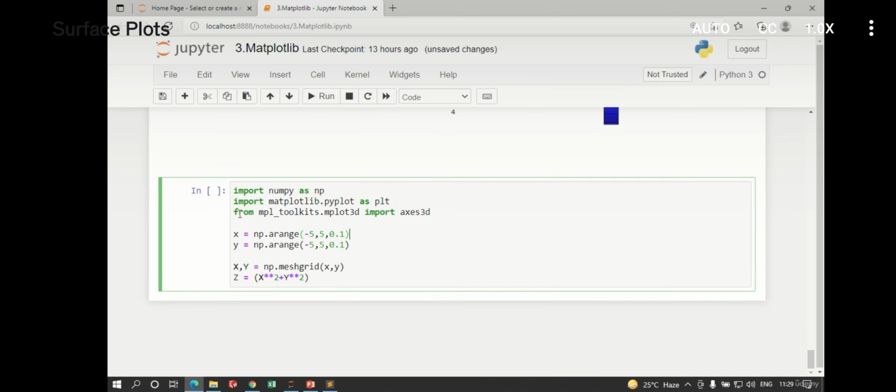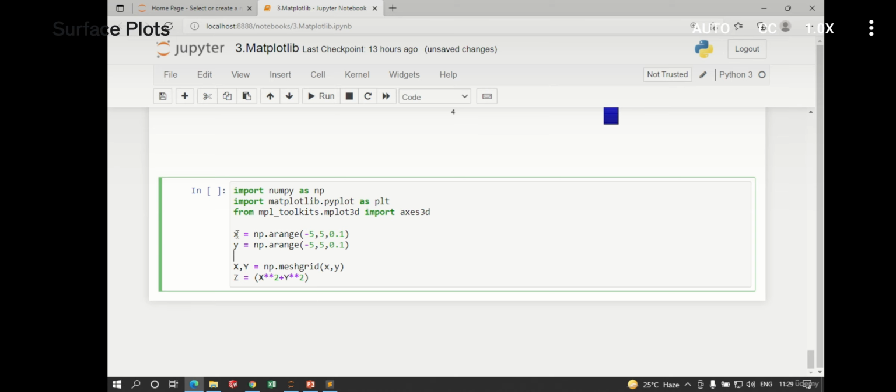For that I have to get from mpl_toolkits.mplot3d import Axes3D, that is a three-dimensional axis. So inside Matplotlib you will find these modules. You just have to import this, and from that I am importing the 3D axis. So it is called Axes3D.